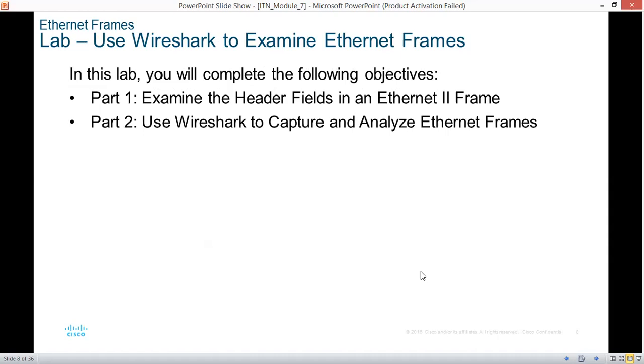Even those of you who advance into the cybersecurity space are going to use Wireshark a lot for monitoring. So I advise that you download it. It's free. It's on your NetAcad account. Download it and go to the lab for this chapter, module 7, and try your hands on it. If you have any issues with it, let me know. But I will get us some labs to also address this.